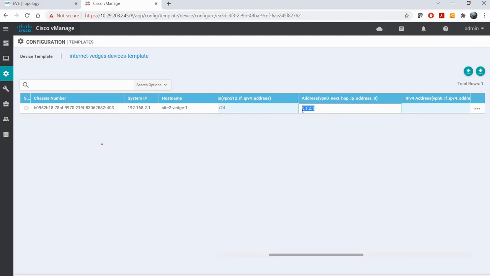And I will copy this for the interface configuration. That was the next hop, guys, right? It is going to be 8.1.2.2/24. And if you see here, the host name is going to be site2 vEdge1.